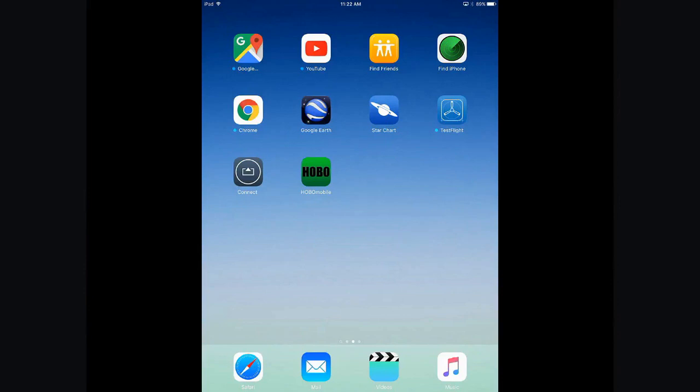So we're going to show you some screens of the app, some scenes as they call them, to get you familiar with that. And then we're going to switch over into HOBOware because this product can be used with HOBOware via direct USB connection as well. So to get started, again, you get the HOBOmobile app free of charge from the App Store for your iOS device or from Google Play for your Android device. So we're going to tap on the HOBOmobile icon we see here in the middle of the screen.